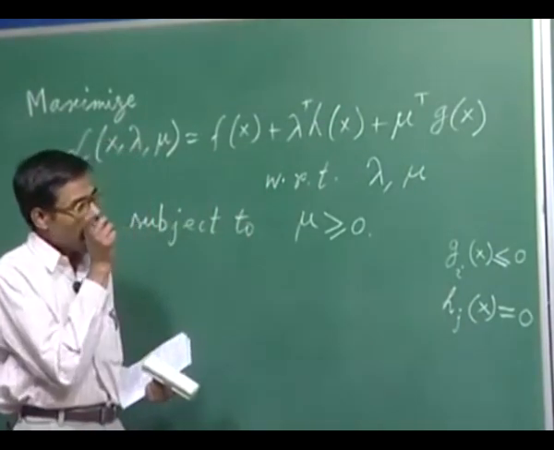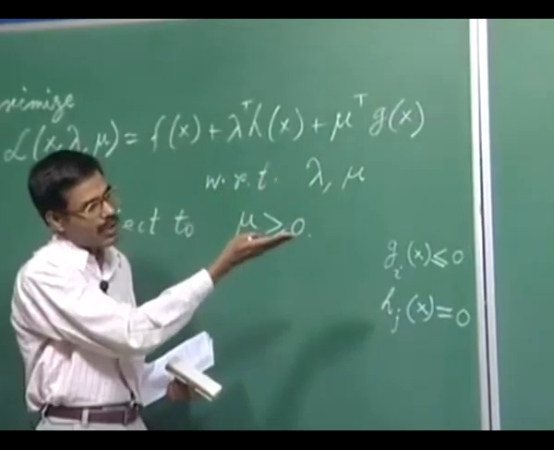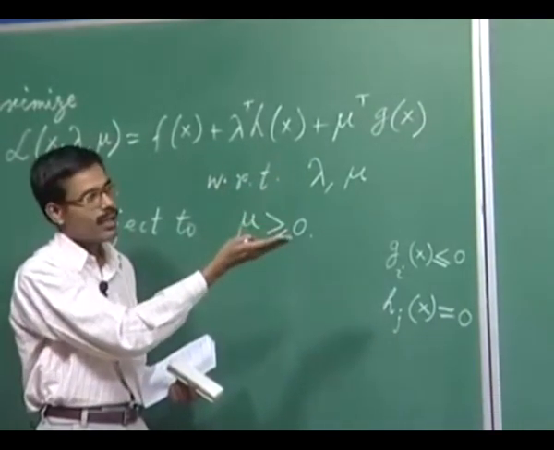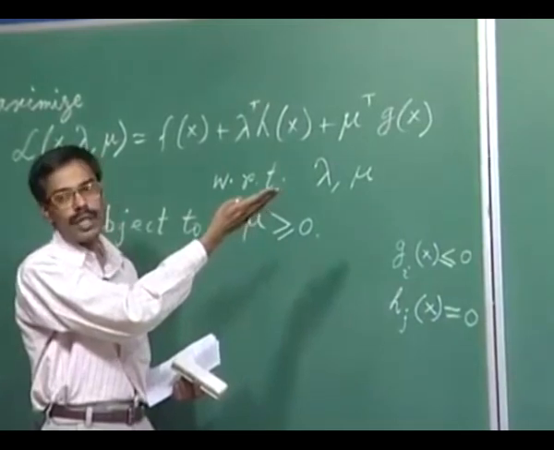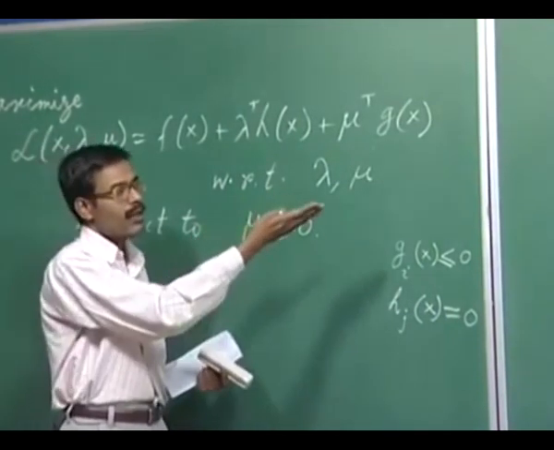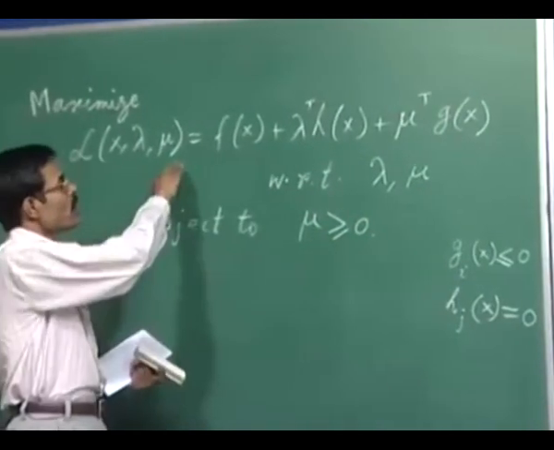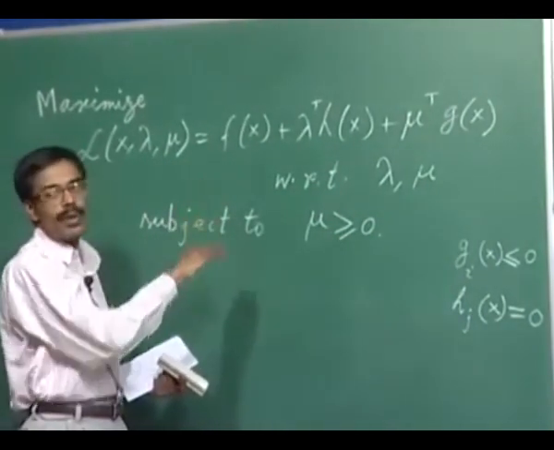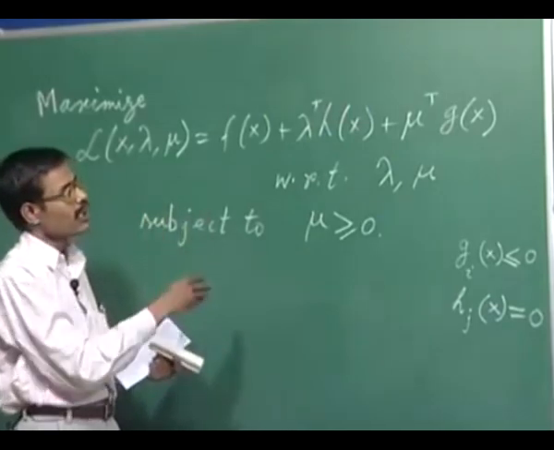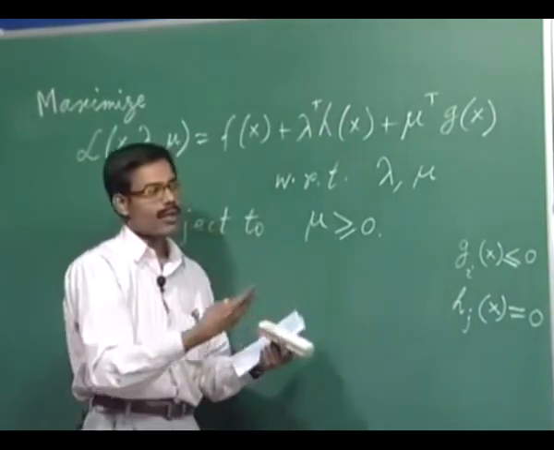So, that shows that when you minimize the Lagrangian, you get the dual to be feasible. That is, optimality of the primal problem is connected with the feasibility or the definition of the dual problem. Similarly, optimality, now in the maximization sense of the dual problem, is connected with the feasibility of the primal problem. So, this is the idea of the duality.